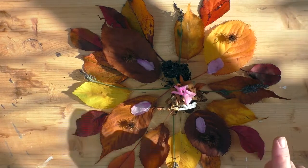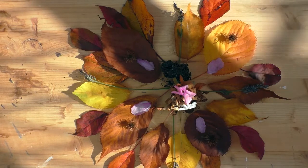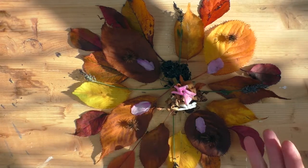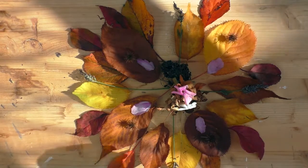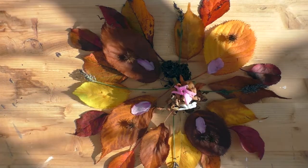And I'm going to press these leaves and this flower, and they will then be used for other projects later on. And I do want to do some more art kind of projects, autumn fall projects. So, you know, maybe be back with those in a week or so, using some of these again, but in a different way. So let me clear this away and we'll get on to the next project.